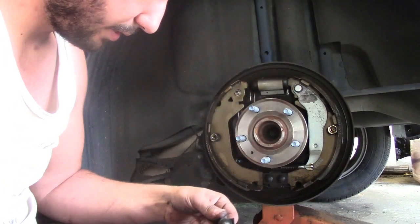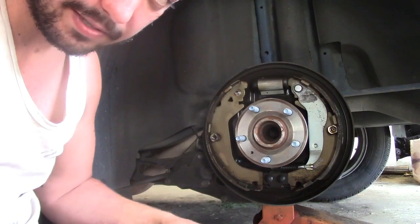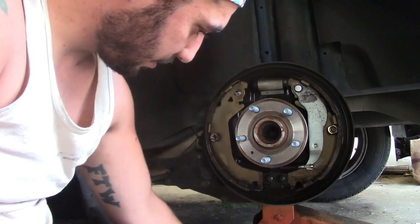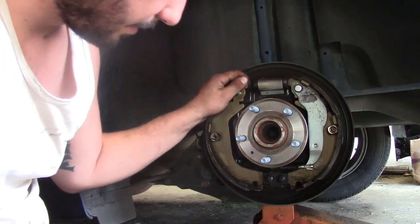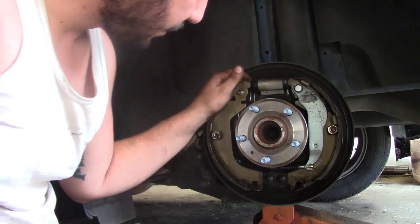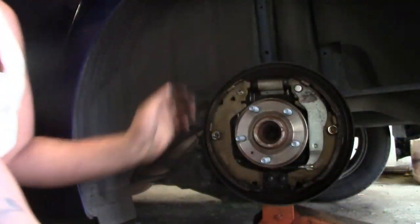It's in pretty good shape. Of course, everything on this car should be in good shape because it's from Texas. Unlike Ohio. Okay.